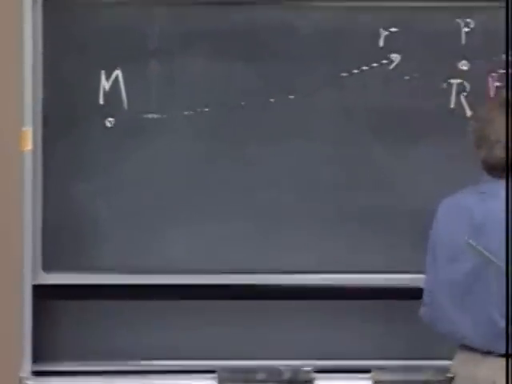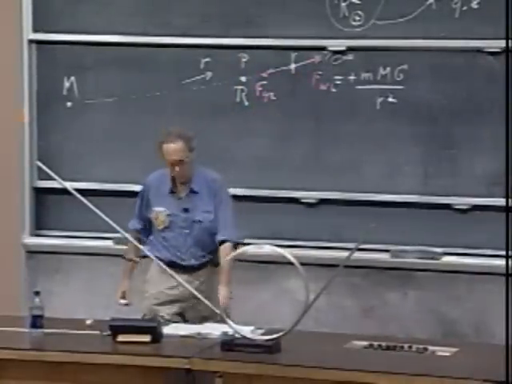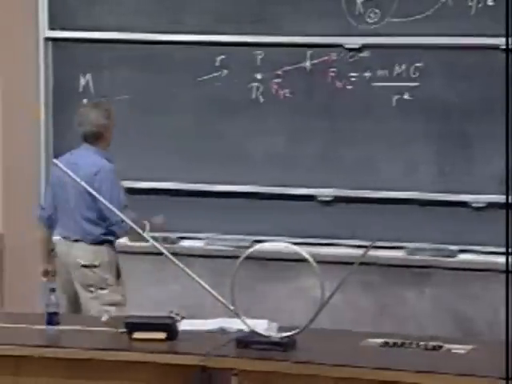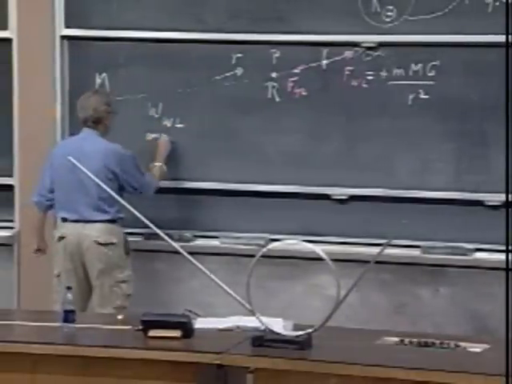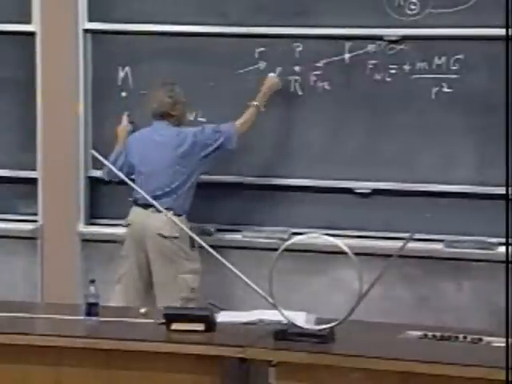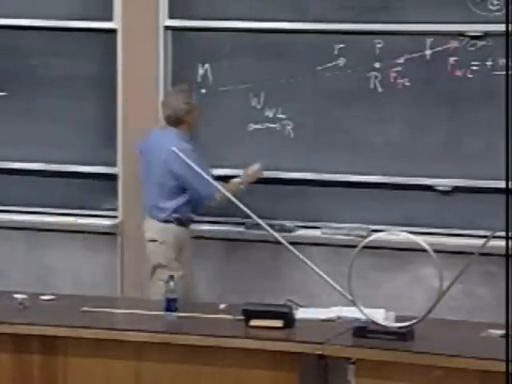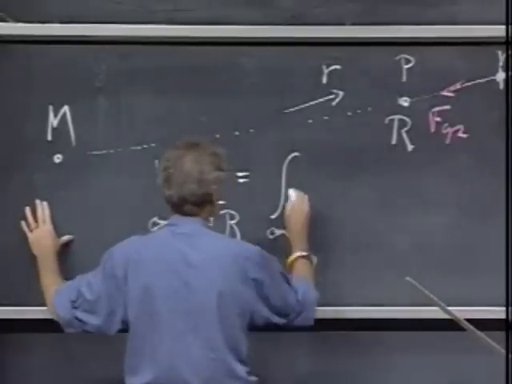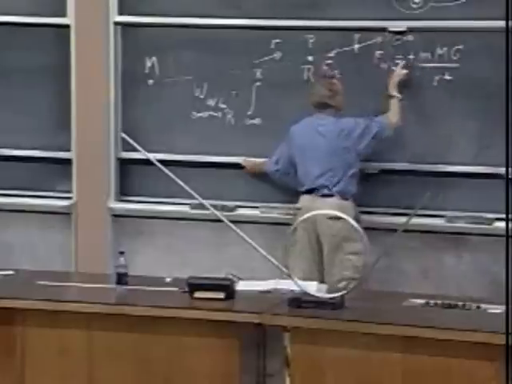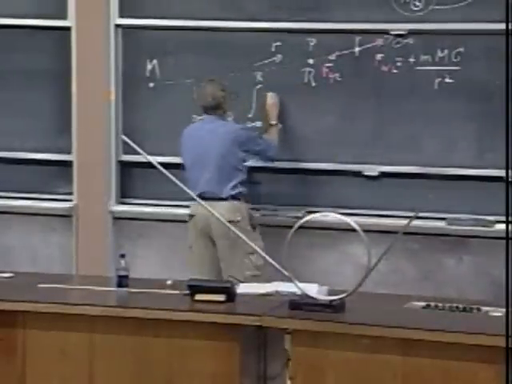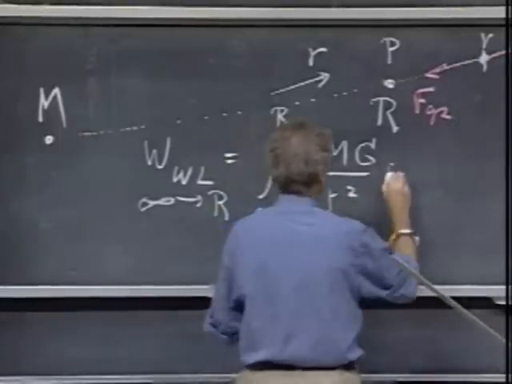So we already know it's going to be negative, and so we can now evaluate the work that I have to do when I go from infinity to that position capital R. So here comes the work that Walter Lewin has to do when we go from infinity to that point which is capital R radius from this object. Think of it as the sun or the earth, either one is fine. So that is the integral going from infinity to R of my force, which is plus, because it's an increasing value of R, Mmg divided by R squared dr.